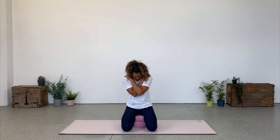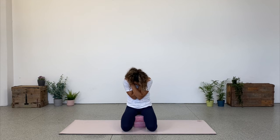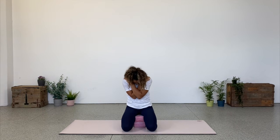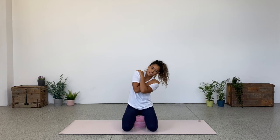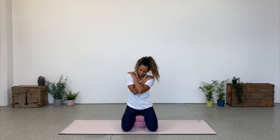Okay, we'll lift. We're going to go into extension and then flexion. Extension and then flexion. Okay, come back to extension and we'll take it into a lateral flexion, or lateral flexion and extension. So over to the side, over to the other side.